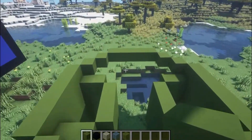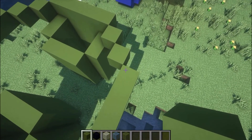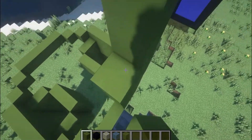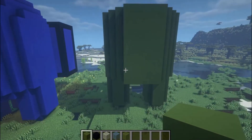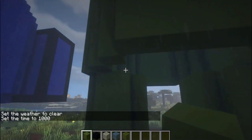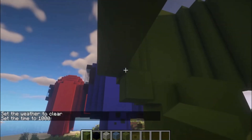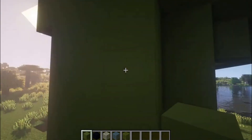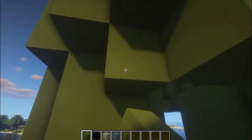Now we're going to bring this up by eight so that the total height of this torso area is going to be nine blocks tall. We're just going to come back when this whole thing is filled in. Now that the whole torso is filled, we're going to come back down to his legs and fill this in, making a little bottom ring so it makes his leg area a bit rounder — because he's not a square, got to give him some roundness on the bottom.